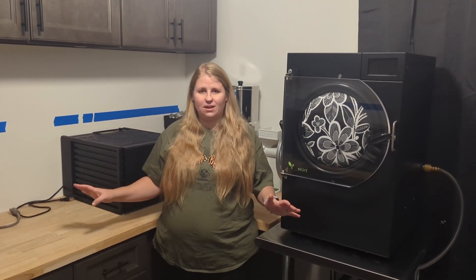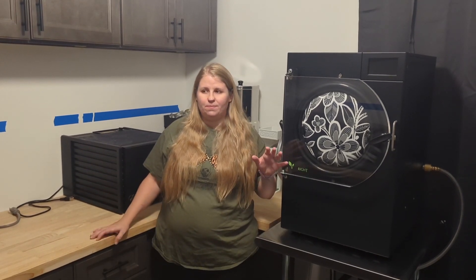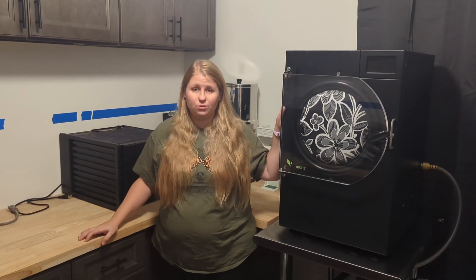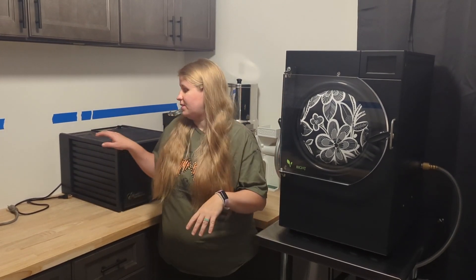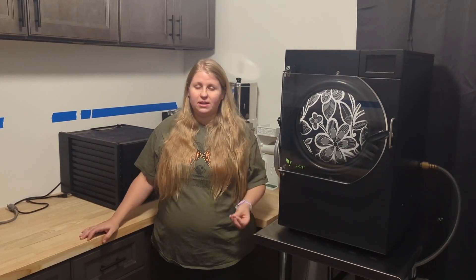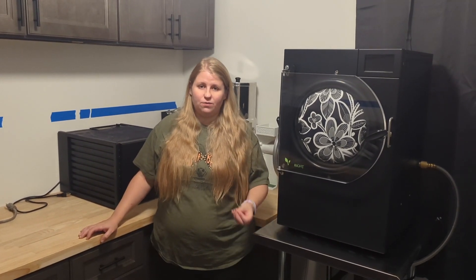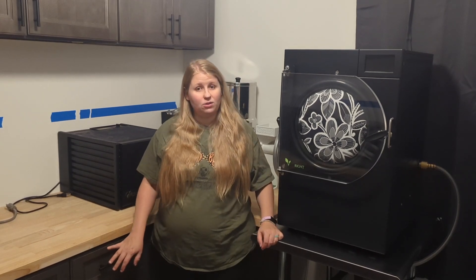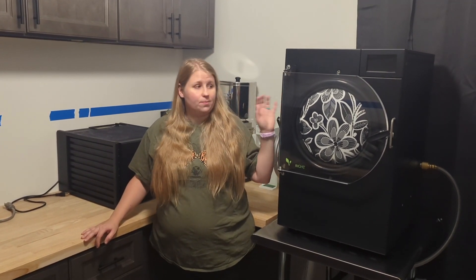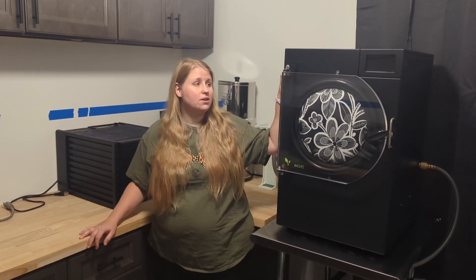As you can see, this is my smaller homestead kitchen — not really the canning kitchen because it doesn't have a stove in here. This was an unused space in our home that we decided to make more functional. We turned it into a place for some of our bigger tools we use on the homestead, like our freeze dryer and dehydrators, to get them out of our kitchen, and also to store jars, lids, and all the other food preservation tools.